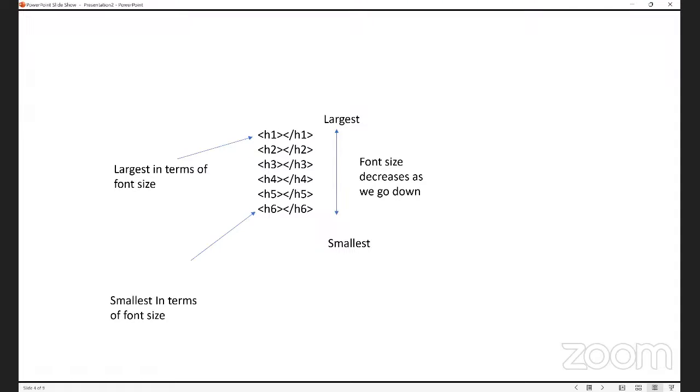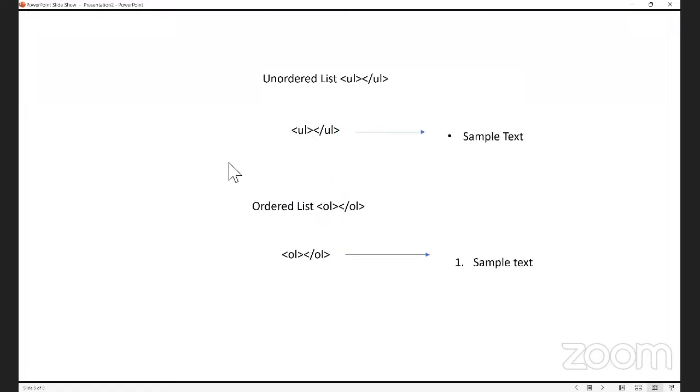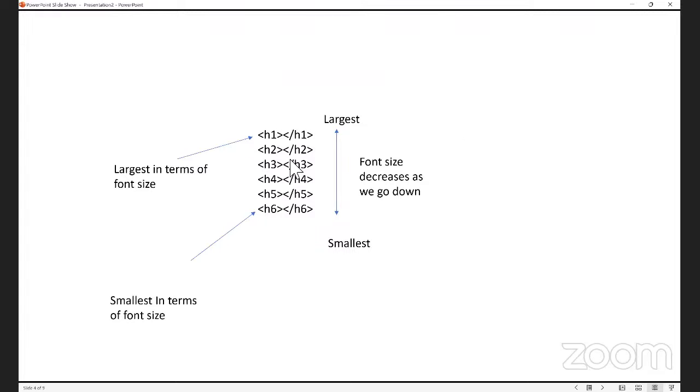See here, we have six header tags. H1 is the largest, and H6 is the smallest. H1 is largest in terms of the text inside; its font looks larger.